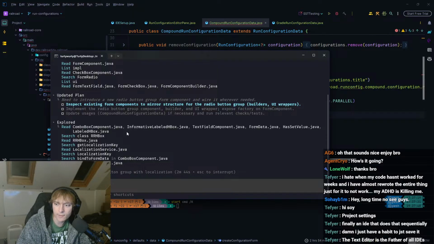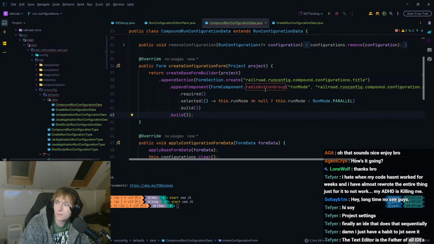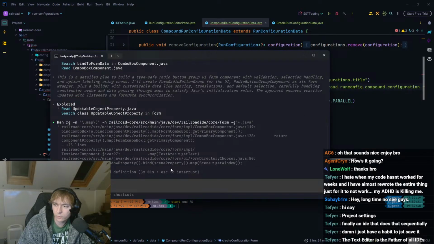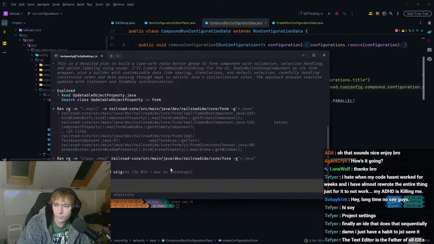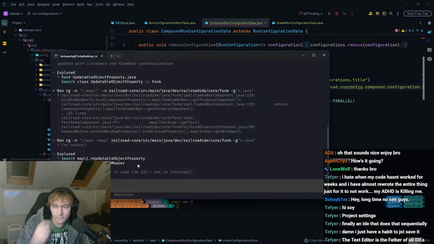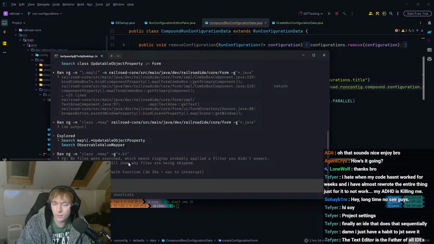Hopefully it does do that and not just place down one radio button, because obviously that would be completely useless. So hopefully the fact that I've said it's a button group means that it should know to create a toggle group. But we will see. Hopefully it doesn't get sidetracked. Sometimes I find that it likes to get sidetracked and then it comes back and it's gone ahead and changed something else that happened to be broken.